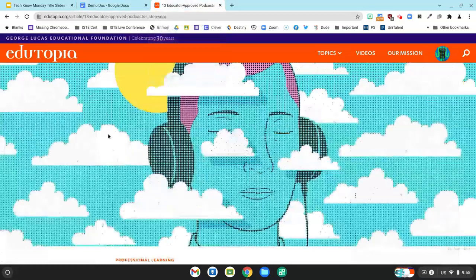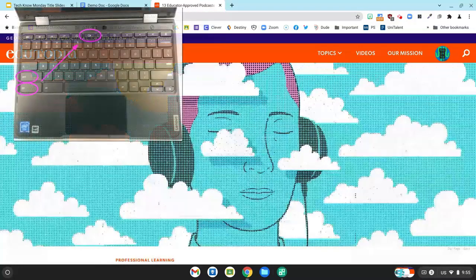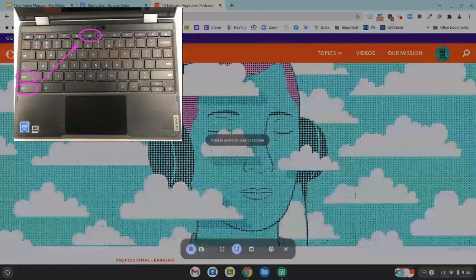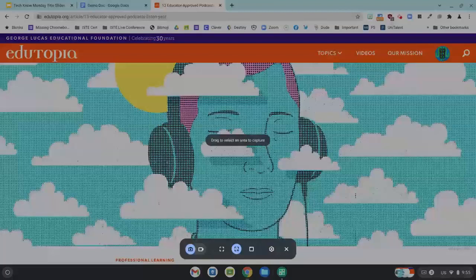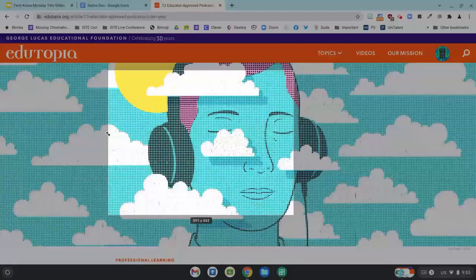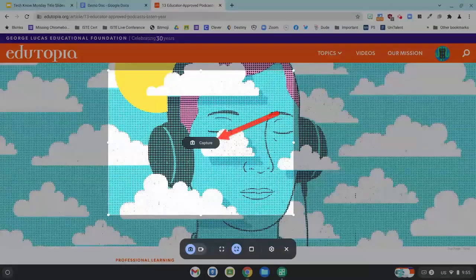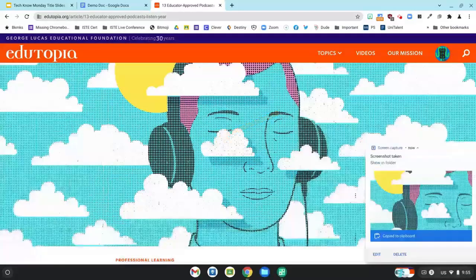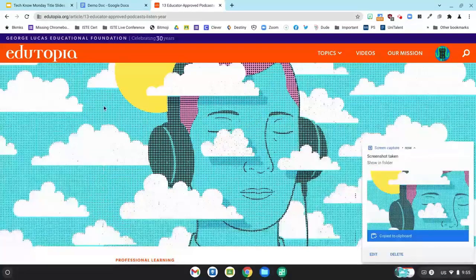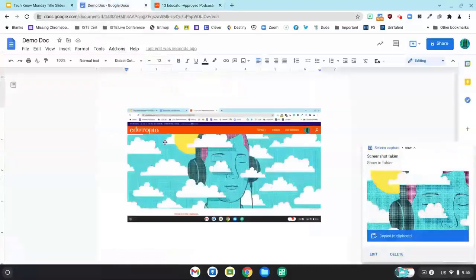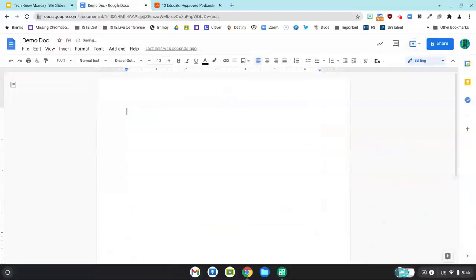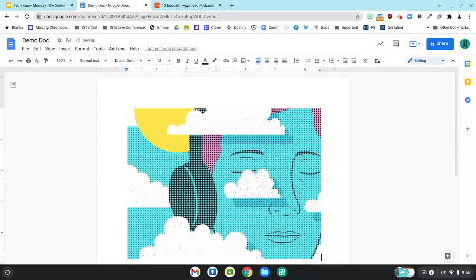All right, the next kind of screenshot is the one that uses three keys, Control plus Shift plus the switch window key. And you can see that brings up a lot of options now that it didn't used to bring up. The easiest way to do this now is it'll let me capture a part of the screen. So I'm going to actually use my finger on a touch screen, drag open a box, or you can do it with the touchpad. And now it gives me that button that says capture. Click the capture button, and now I have only part of the screen. So I'll go over here and let's get rid of that one and paste this one. And you can see that that is just a partial screenshot.